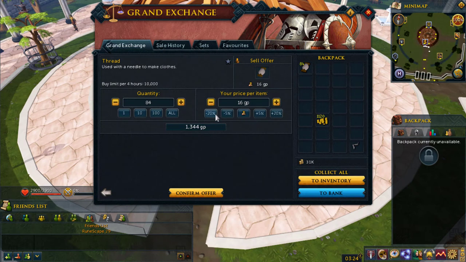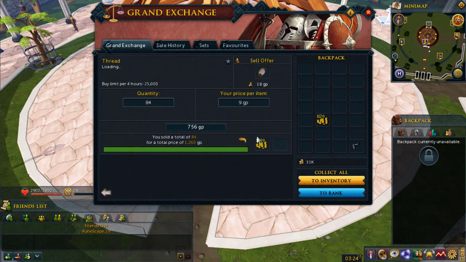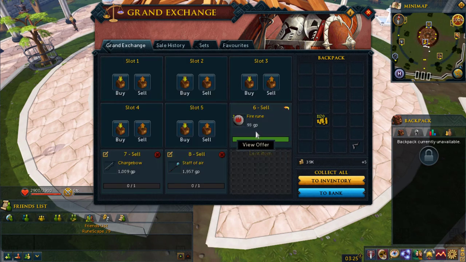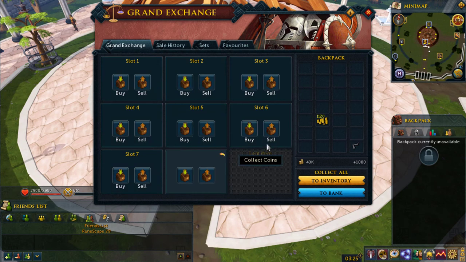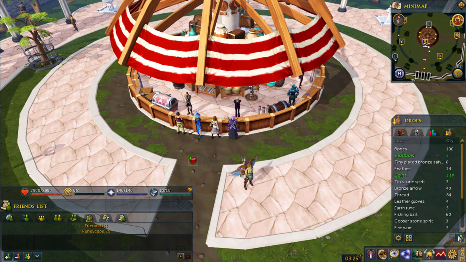Okay, let's quickly sell these off. It's a bit more than what it said it was going to be, which is pretty cool. It's always nice to see that. There we go. Okay, let's see the total amount made. 44,880.